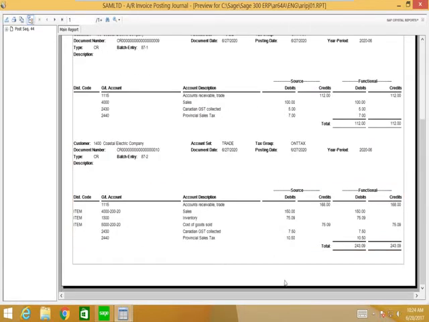Now if I look at the item type credit note, I would see my inventory went back up. My cost of goods sold was reduced. My taxes, I'm not owing as much taxes, etc. So the journal entry is right there in this report. If you have rights to the GL, of course you can go into the GL batch and see the exact same thing.